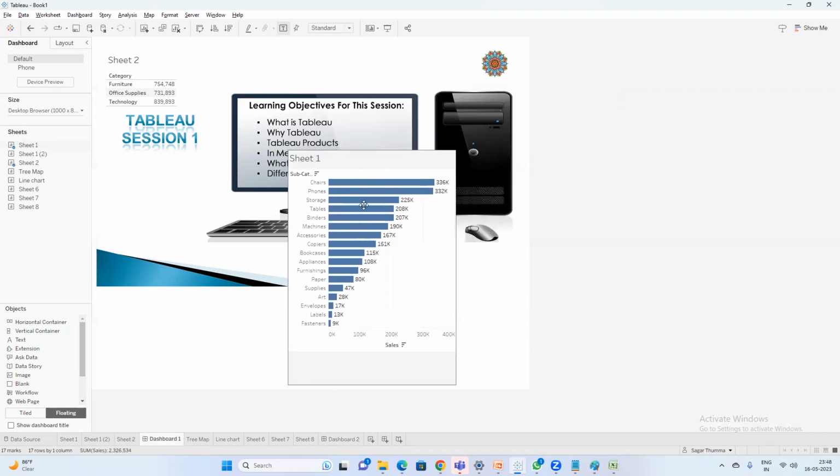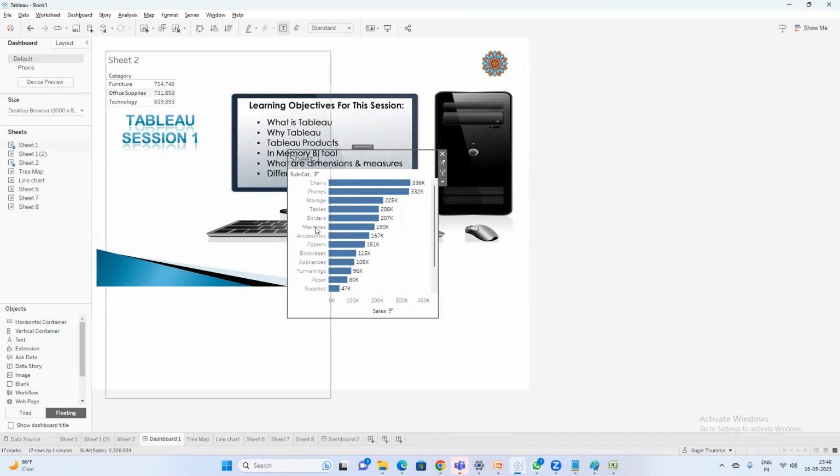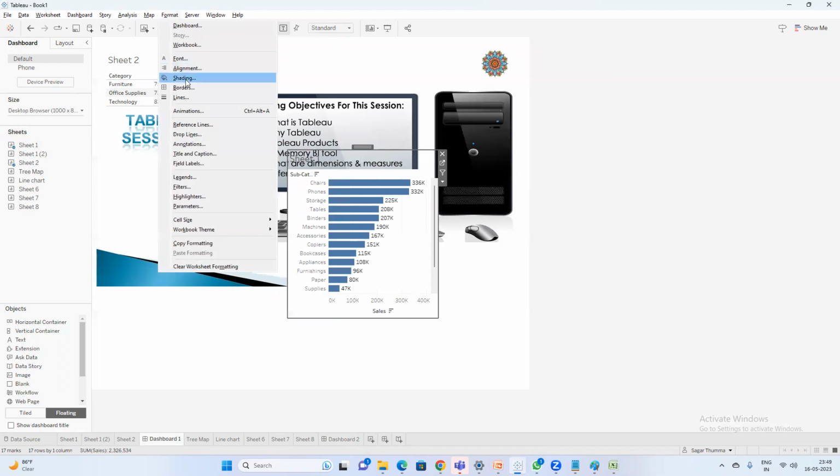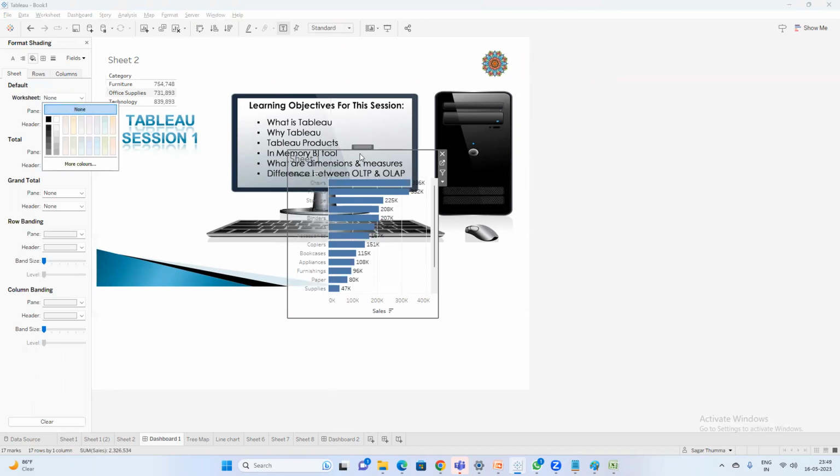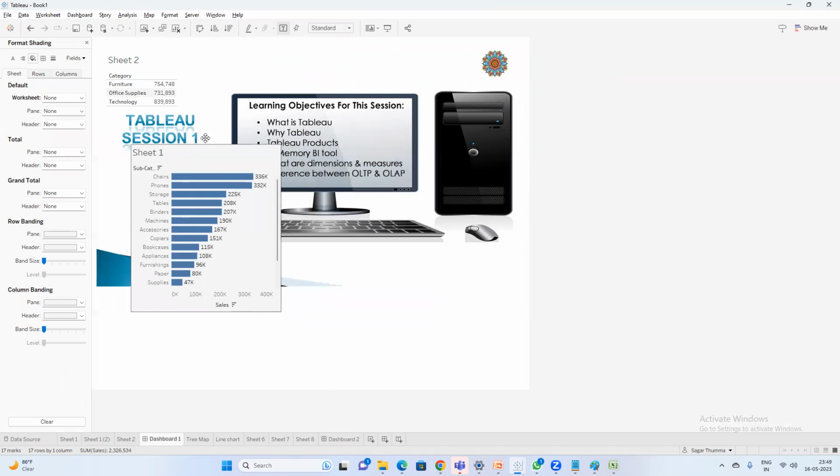But you see this bar chart, we have this white space coming. We can make this transparent. Earlier we didn't have this option to make this white space transparent, but now we got this option. Just go to format, click on shading, and observe this white space. If I click on none, it will remove all the white spaces.